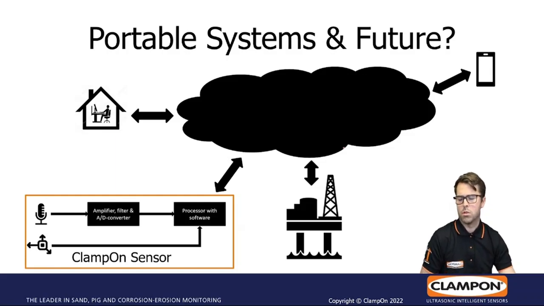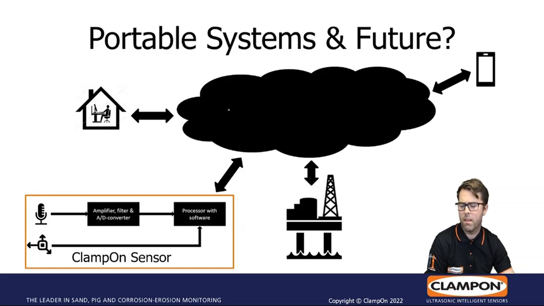When it comes to portable systems, you see the sensor illustrated down here, the acoustic sand detector with a vibration sensor as well, which can be connected directly to a cloud solution. So the data are transferred directly to the cloud, and then we can sit onshore in the office, at home, on the mobile phone or on the platform and monitor this in real time.